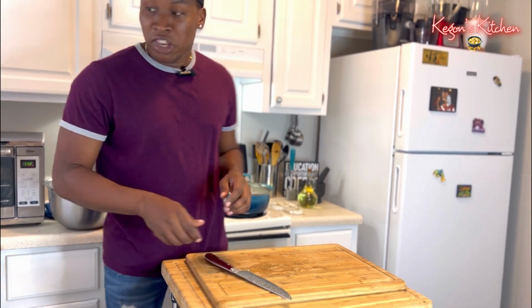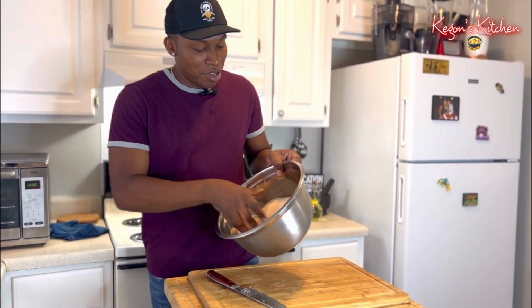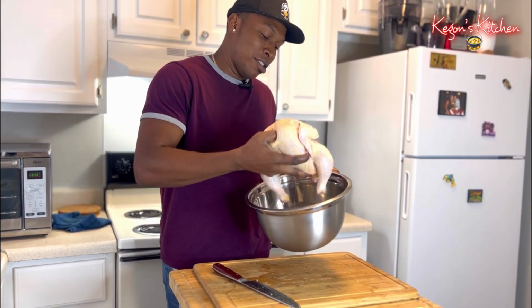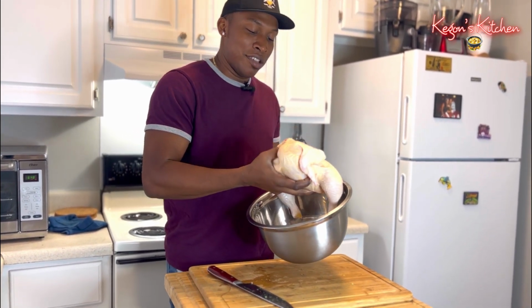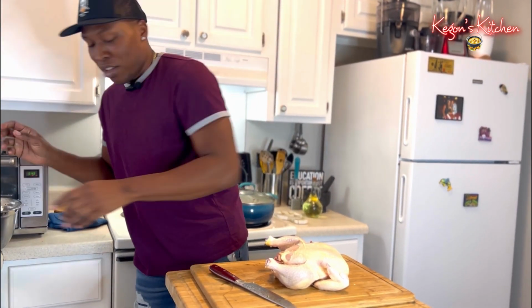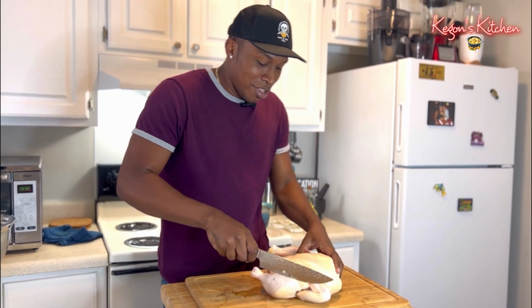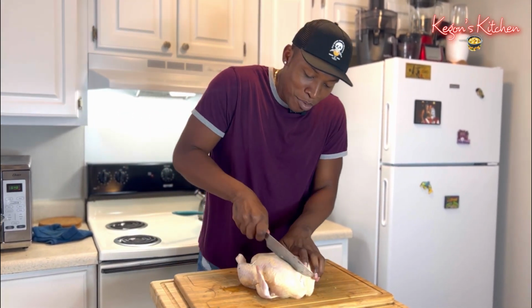All right, so I have my chicken right here, guys, somewhere. Oh, here it is. Where have you been? You've been hiding from me, huh? All right. Yes, guys, so we're going to cut it up, and then we're going to rinse it off with some vinegar and water. Make sure it's nicely clean, nice and proper.